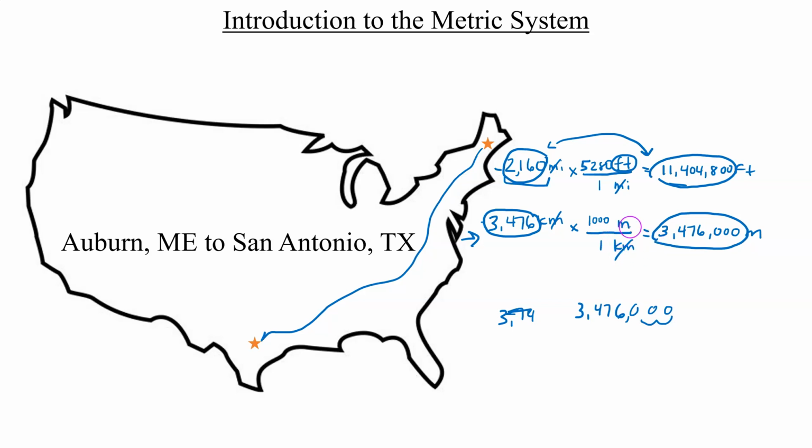It makes it much easier to work with than the U.S. system. The U.S. system, the conversion factors here are not based on tens. So you're going to get totally different numbers, which is fine, but the problem comes in that there's all of these different conversion factors that you have to know or be able to access. With the metric system, once you learn how it works, all the conversion factors are based on 10. So this is 1,000, which is 10 times 10 times 10, or 10 cubed. Let's take a look at some more examples.